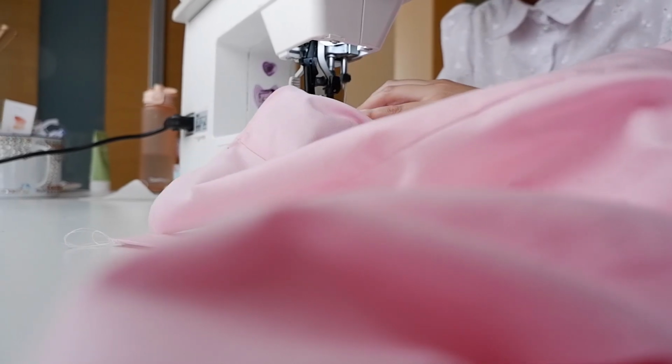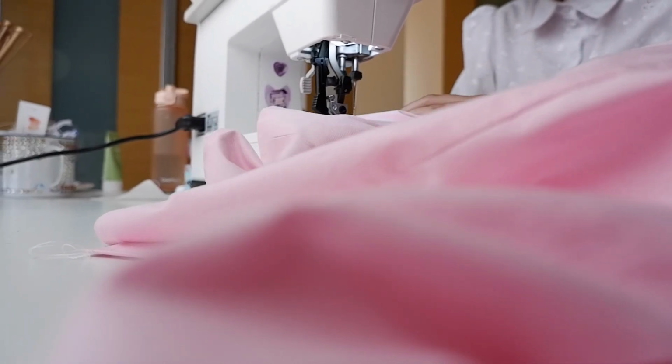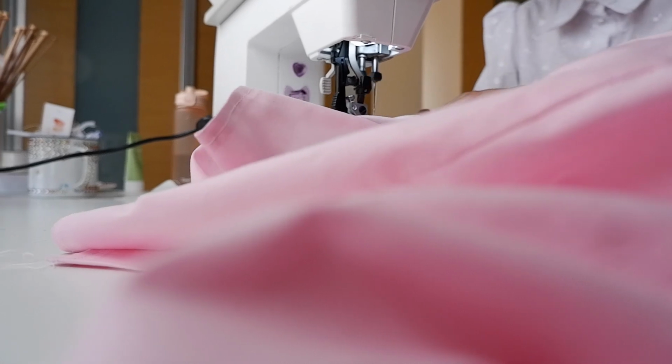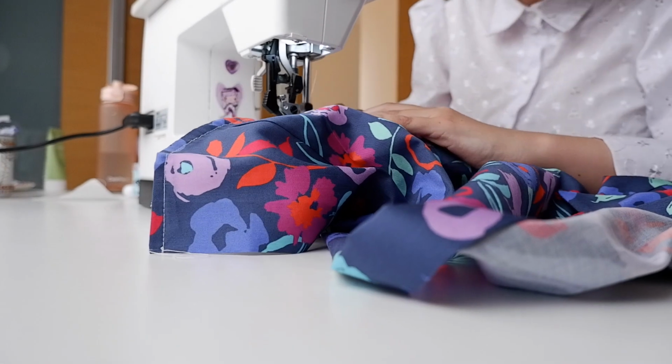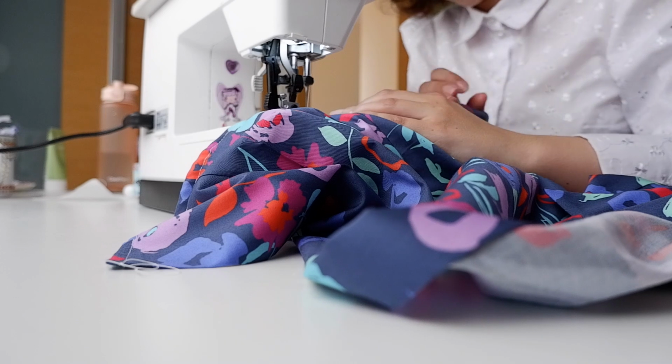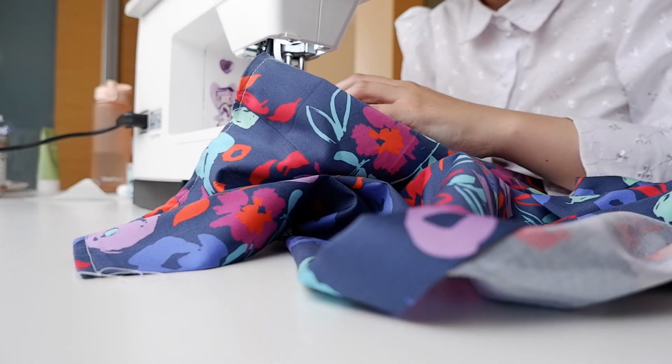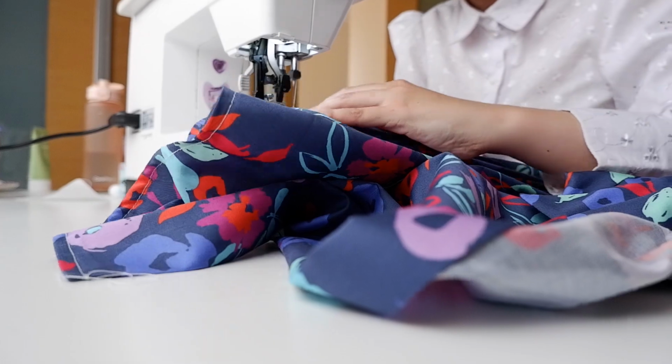To finish off the hem, first I flipped the front facing to the outside, stitched it along the seam allowance, and then I flipped it back to the inside. Then I folded up and pressed the hem twice to encase the raw edges, and I top stitched it on the machine. Once I added all the buttons and buttonholes, I was ready for the reveal.